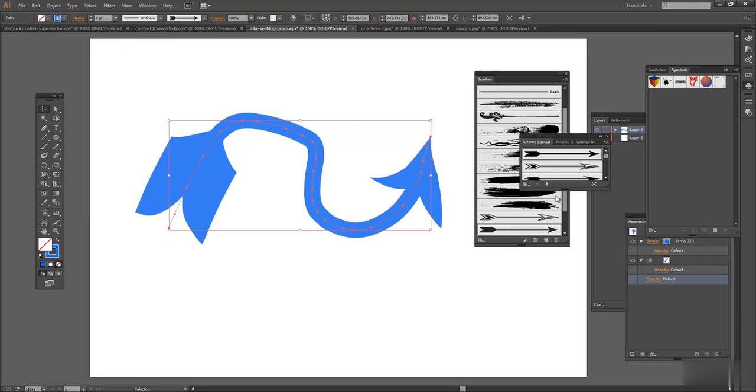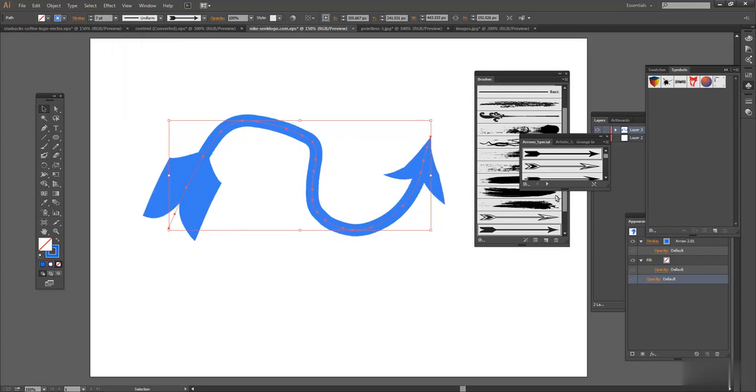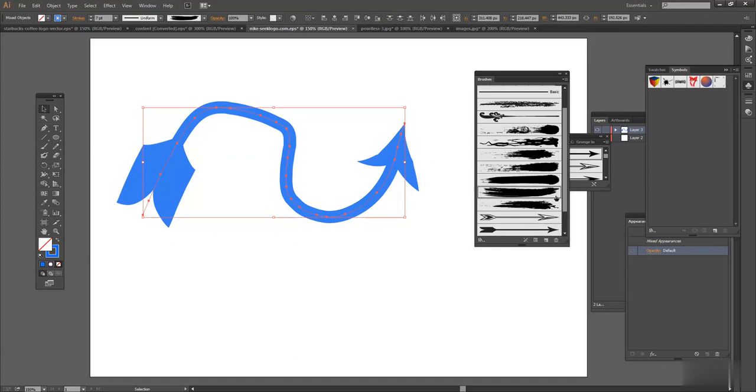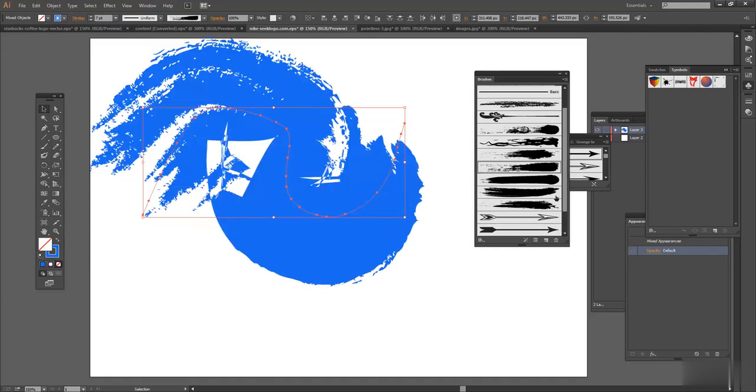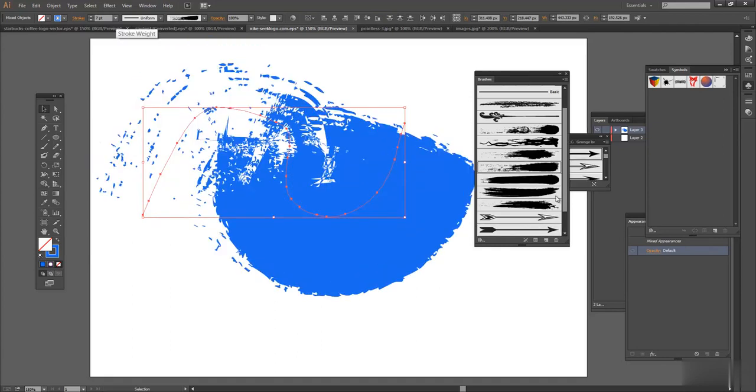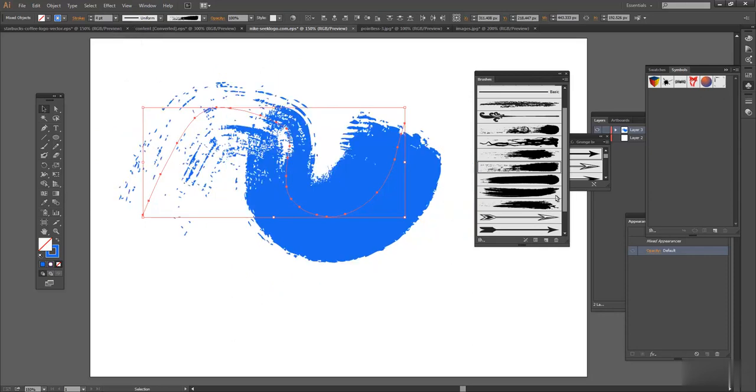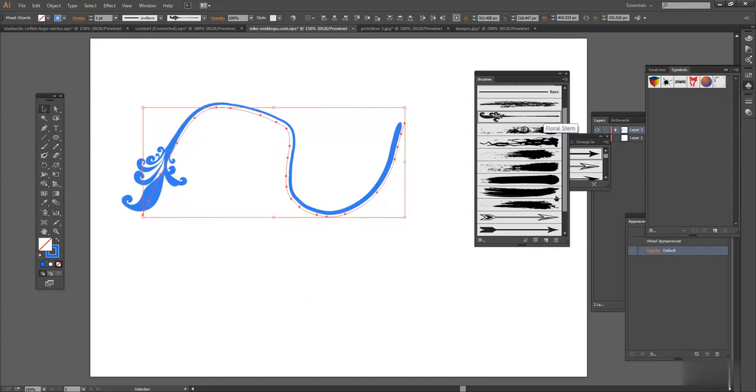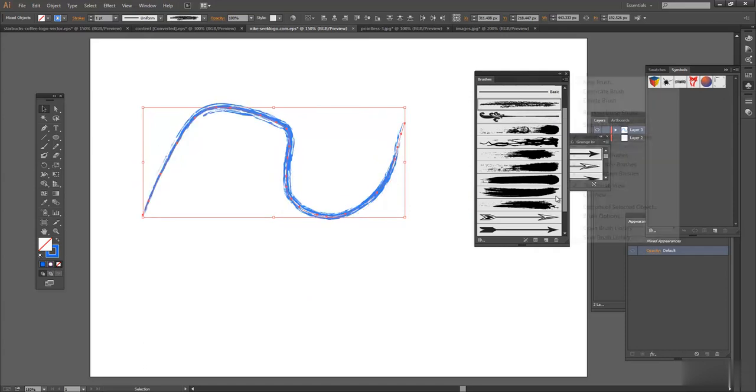I'm not sure when you would ever use this, but once you have this, one of the nice things about working with vectors is you can always update stuff. So you can take this, you can change that to a paintbrush. That looks terrible. It's too big, so let's change the size down. Okay. There's another kind of interesting thing. Let's see what other options there are.